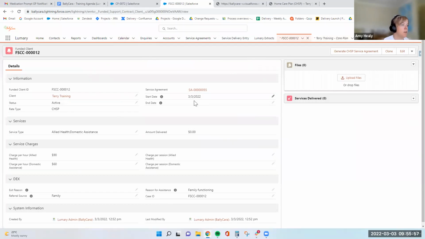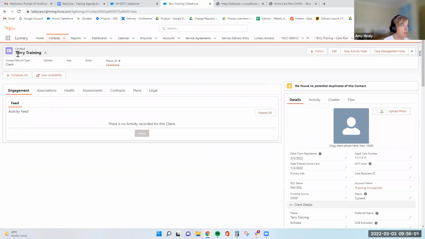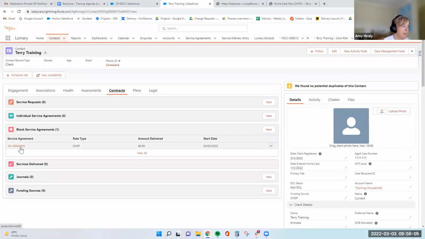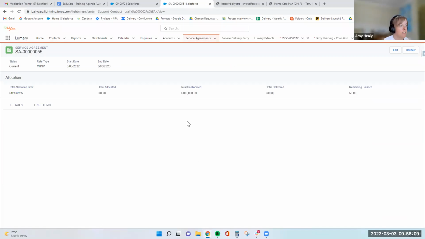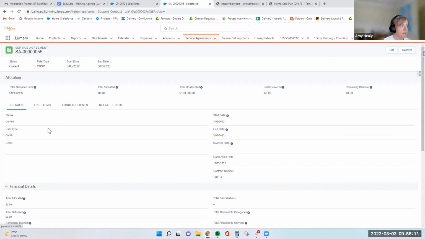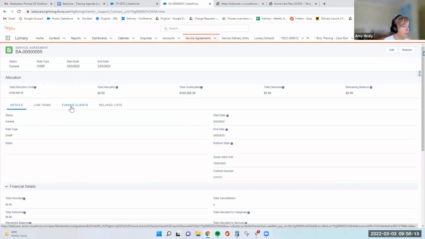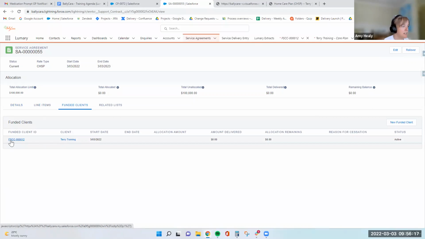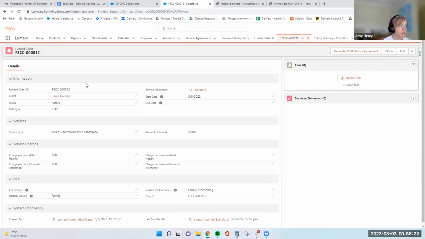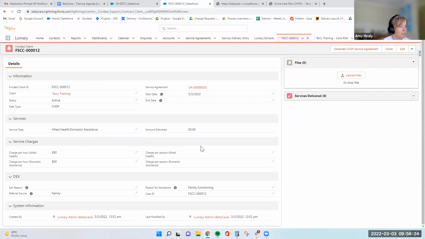I'm on the funded client, which I can either get to when I'm on the contact, I can go into contracts and I can click on the service agreement. This is the overarching service agreement that we created. If I now click on funded clients and I click into Terry's funded client, that will take me back to the client record. I want to go into the funded client record.